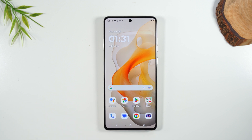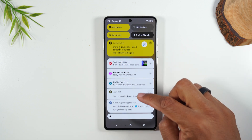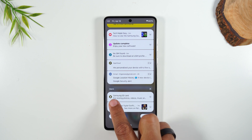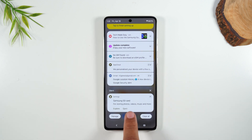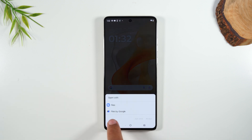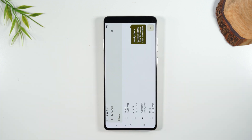The memory card is in. Here's what you want to look for once you install it. Swipe down from the top of the screen and you're going to see a pop-up that says Samsung SD card — the phone is telling you it has recognized the inserted memory card. There's a little arrow to the right; tap it and it says for storing photos, videos, music, and more. If you tap the Explorer button, this takes you to Files by Google so you can look at what's on the memory card.